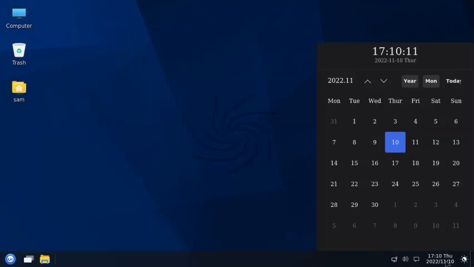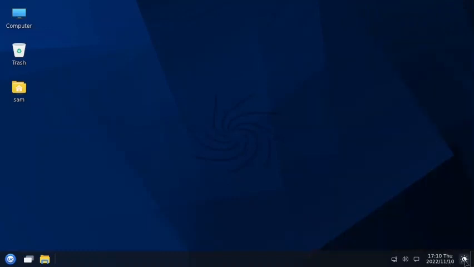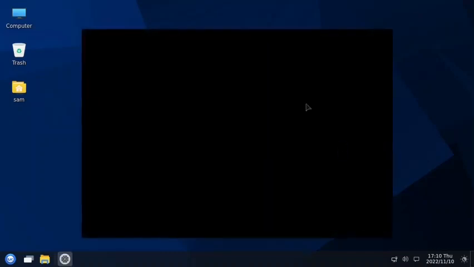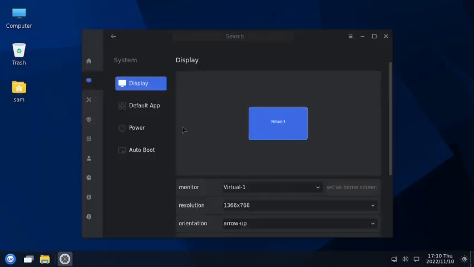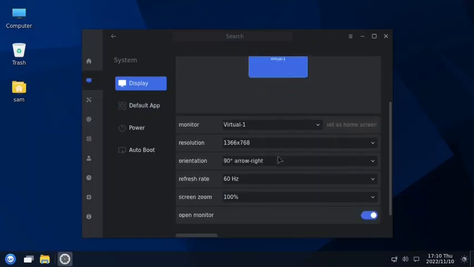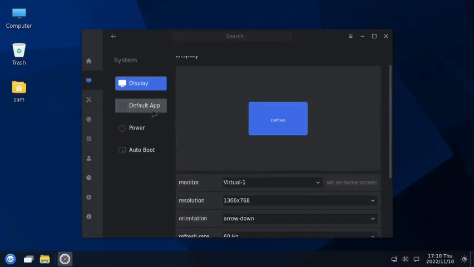Then you have this date time function, and I think this is, yes, the button to turn the night mode on or off, or you can also set up the night mode from here. To set up the night mode, you just have to click on this button. Then you have to search for the night mode, where the night mode is. Let us see.